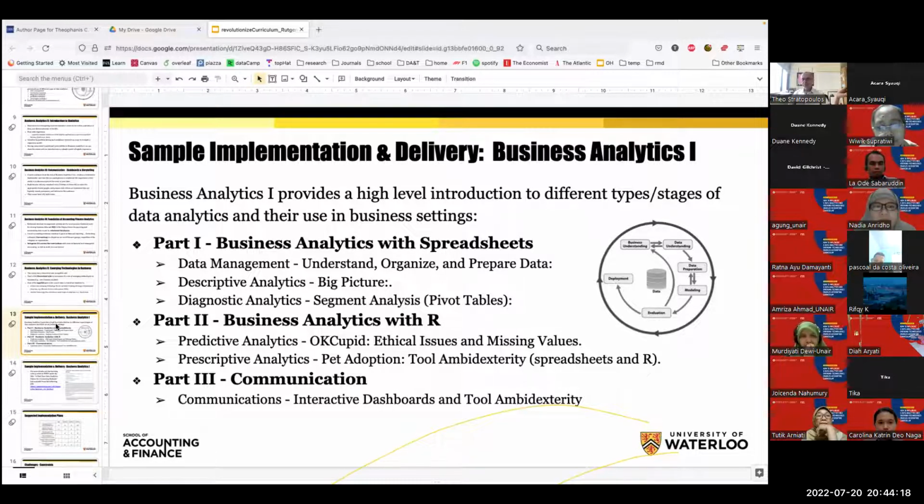We have data from Kaggle about pet adoption, and we created a scenario where you're the manager of a shelter, and there was a hurricane. We have a lot of pets that are looking to be adopted. We're going to bring them in. The manager of the shelter wants to bring them there, but wants to estimate what percentage of these pets are likely to be adopted within the first month, because I want to make sure that I don't bring more pets than what I can house in my shelter.